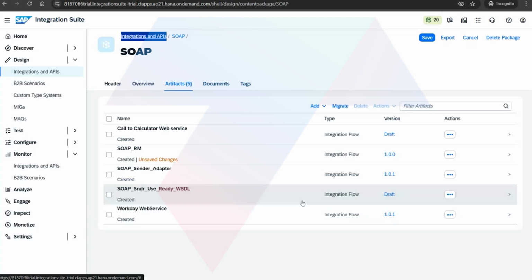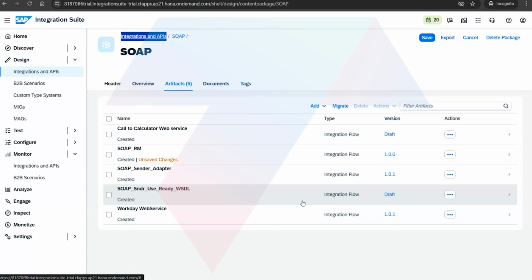Whether it is one way or request reply. If we are choosing WSDL, we don't get this option since the WSDL file itself will have that operation, whether you want one way or two way. That's why only if it is manual will we have the operations called one way or request reply. And then we have something called process settings, where we'll have two options, robust or WS standard.